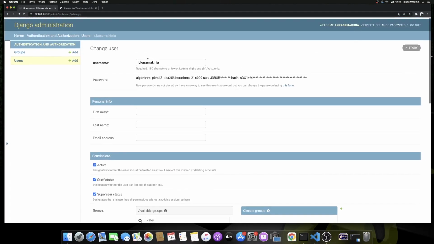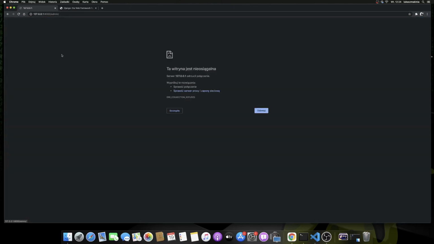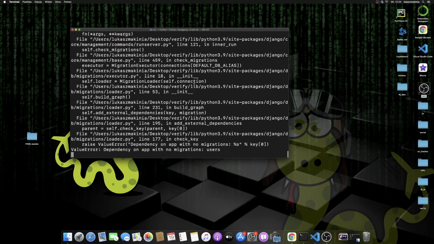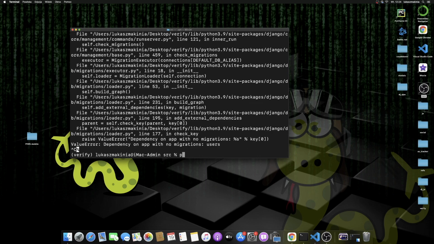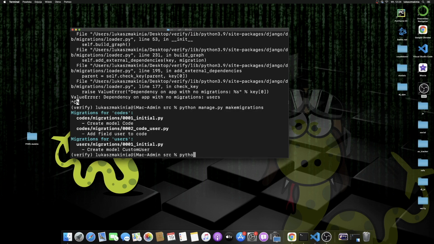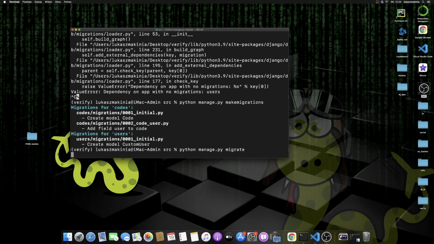What I'm going to do is to go to... something is wrong. Okay, dependency on app with no migration: users. So let's do the migrations. python manage.py makemigrations, and python manage.py migrate.